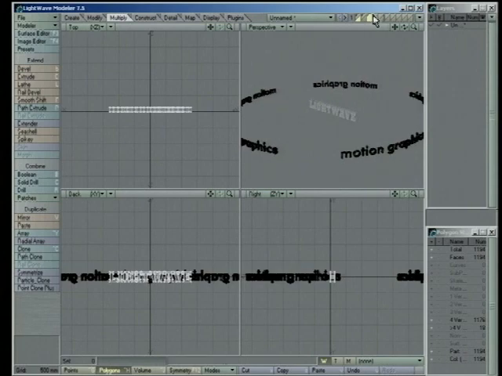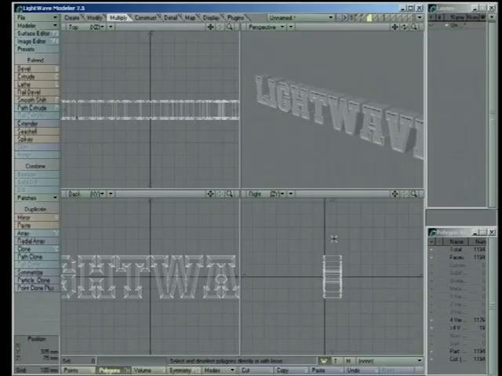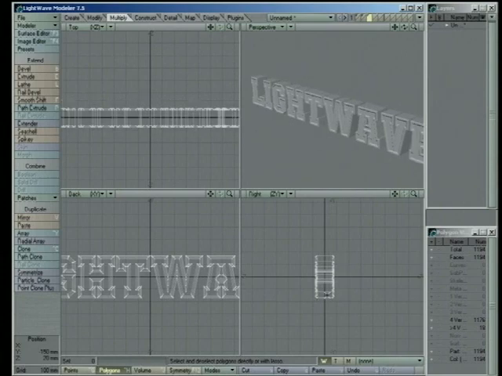One of the things I like to do when I have a big block of type like this is cut it up into individual letters. Then I can fly and animate them separately, and you're not left with this big monolithic thing. It allows you to do a little bit more because the letters can tumble or flip or something, and yet they still live as one big unit. So first what I'm going to do is center this whole thing, because we're going to be rotating around the centers of the letters, so you need them to be at the origin. Hit F2, that should center everything.